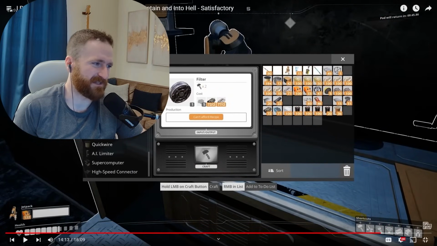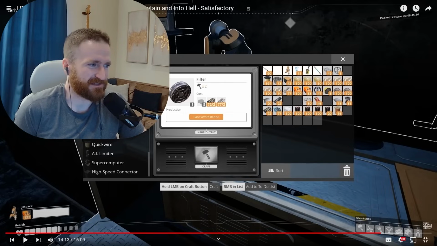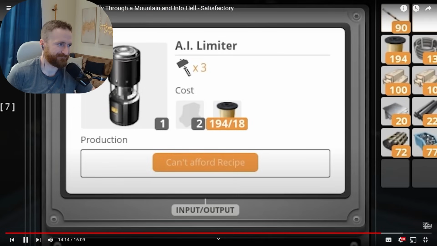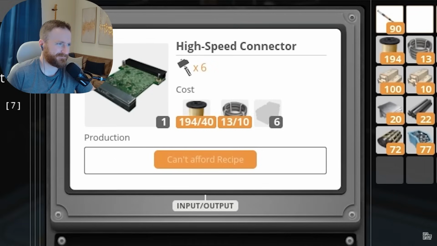Oh my gosh, that list. He scrolled through it so quickly, but just looking through that list gave me a headache. Like this here AI limiter, as well as a supercomputer, and this high-speed connector that I'm gonna call high-speed internet.